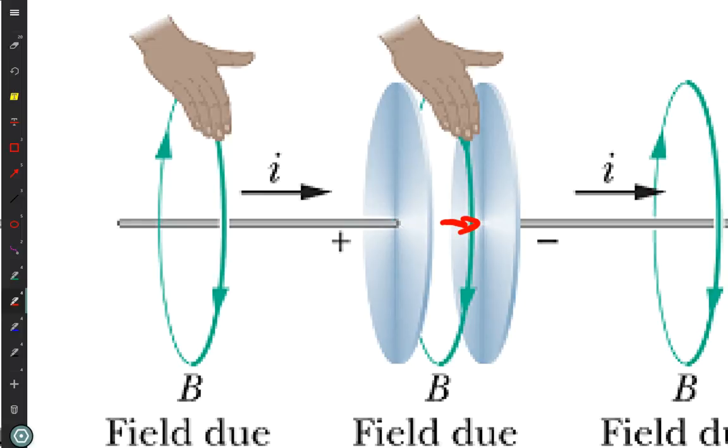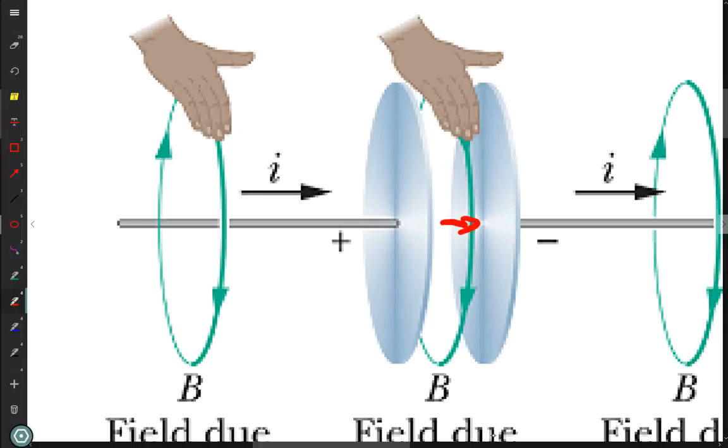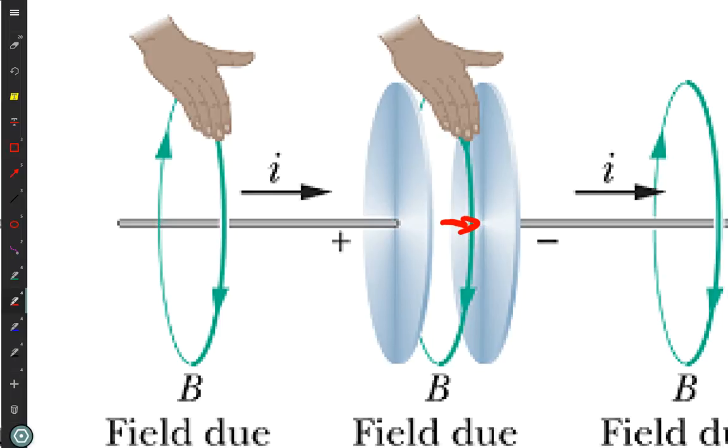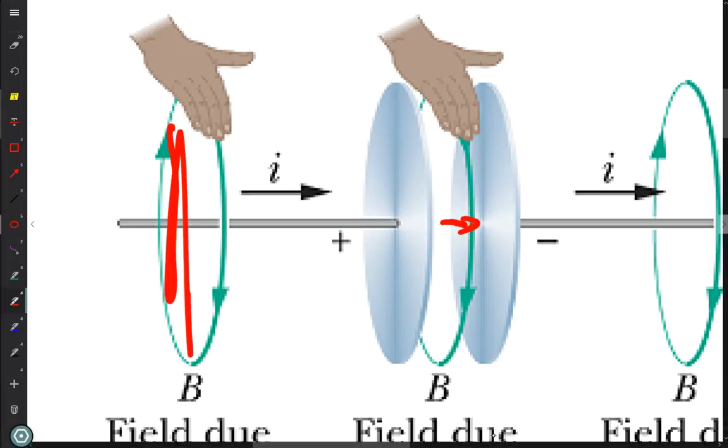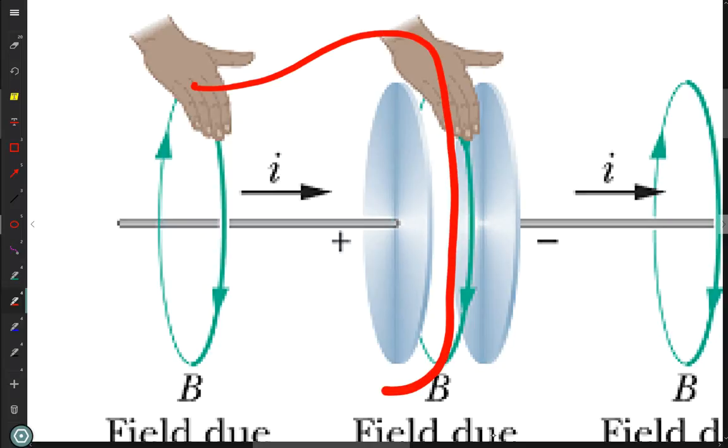Let's try this another way. You could take this loop, and it says the current going through it, right? Well, what defines what's going through? You just have to close the surface. So most of us would just close the surface right here and say, yep, that wire went through the surface. But we could just as well, just as accurately, make our surface so it goes like this. Just think of it like a balloon.